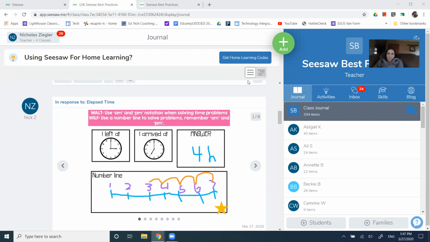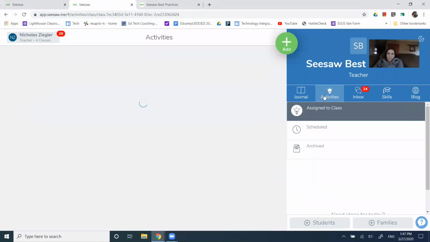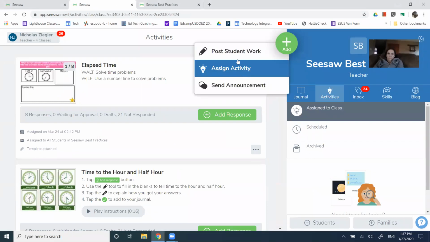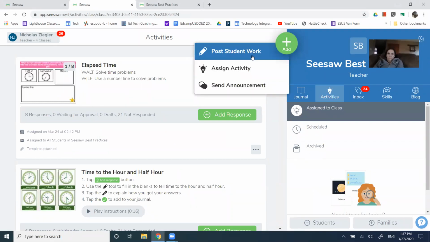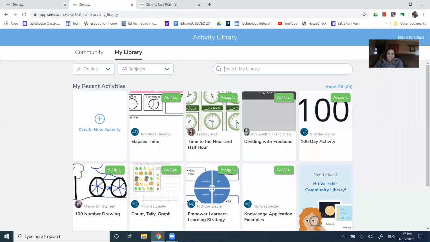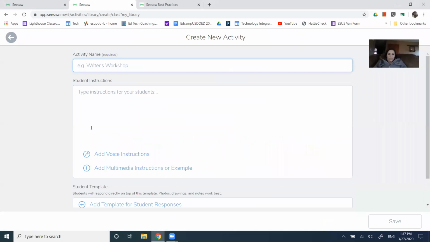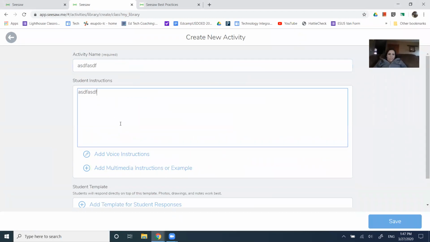So great. We've talked about how can we create. We went to activities, and now we went to add an assignment. We want to assign an activity, and it comes first to my library of activities. And we just talked about how we can create different activity types. We can title it, we can add voice instructions, which are great. We can create multimedia instructions. Please remember, we can use this too as a way to communicate that input.